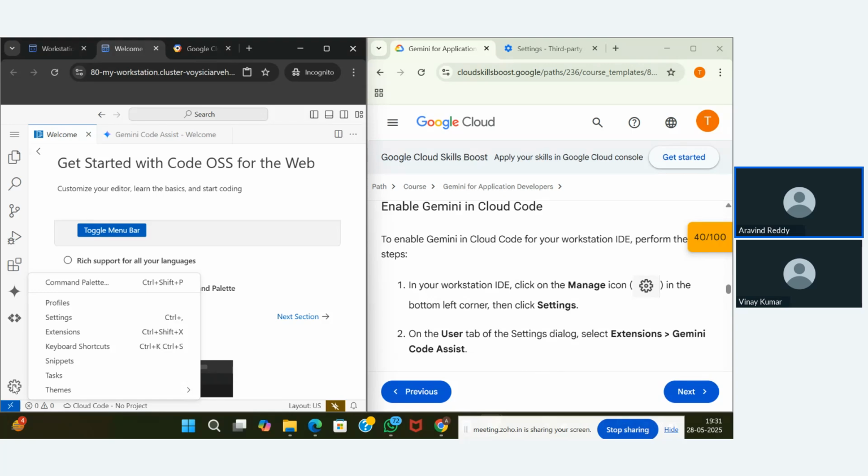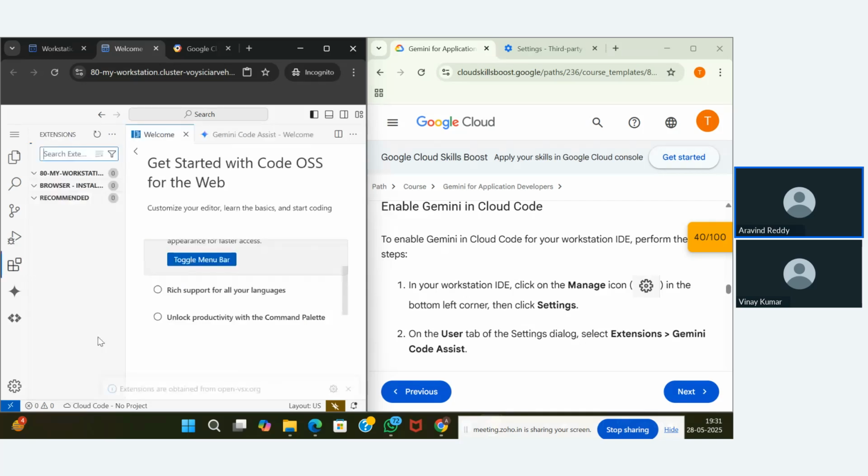On the user tab of the settings dialog, there are the user settings. Click the settings. On the user tab of the settings dialog, select the extensions. In this, select Gemini.